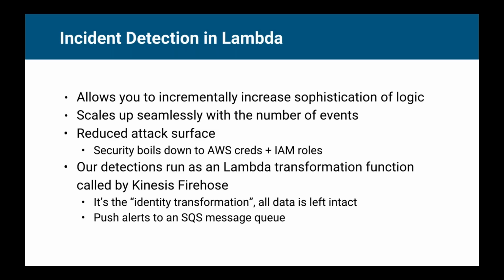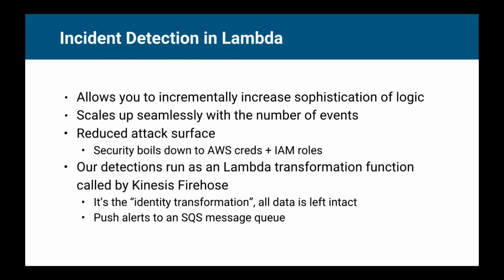It's normally about 10-ish seconds for something to work its way all the way through the system. But when we're developing our incident detection in Lambda, one of the nice things about it is because Lambda supports something as simple as JavaScript, as well as Python and full-on Java, you can increase the sophistication of your attack detection logic incrementally. So you can start with something just looking for something like a BusyBox container and alerting based on that, or you can start doing increasingly sophisticated state tracking as well.